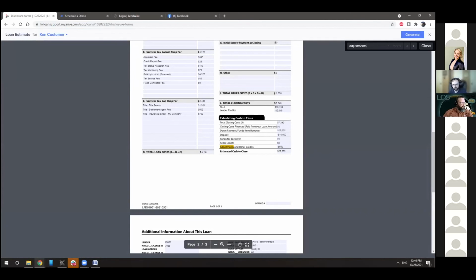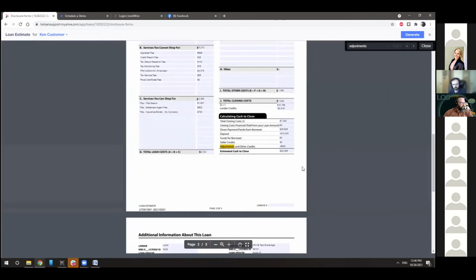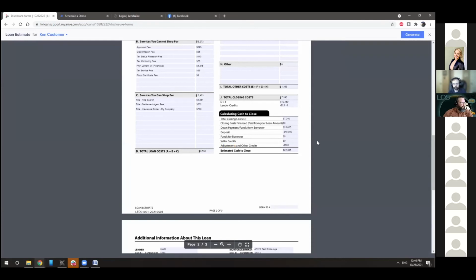Okay, so it looks like we have that populating there like that. So I would say just go ahead and put it in the purchase credits. Is it possible to have that happen in a refi?